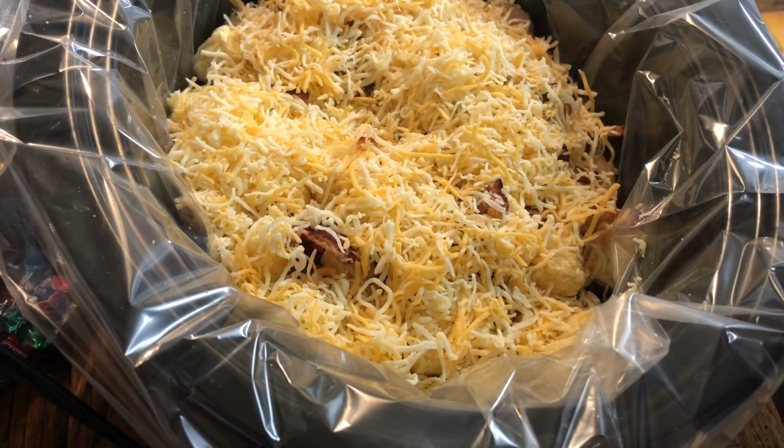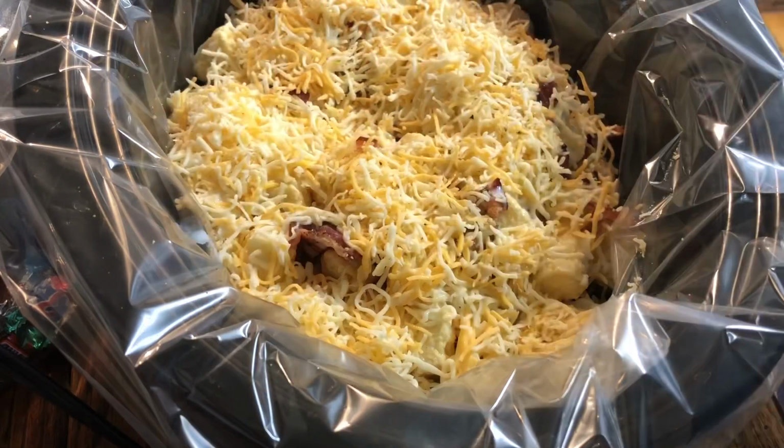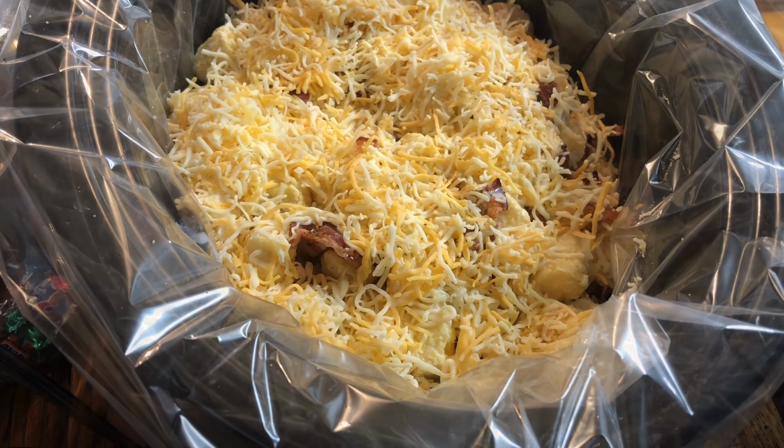I'm going to pour in 2/3 cup of milk, and that's it. I'm going to pop the lid on this and turn it on, and we'll come back in a few hours and check it out.